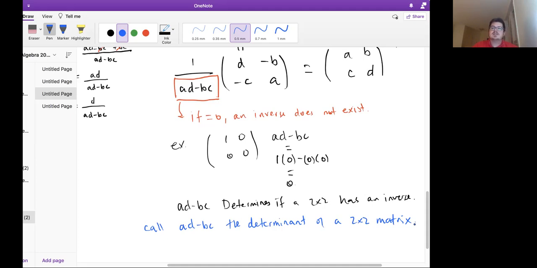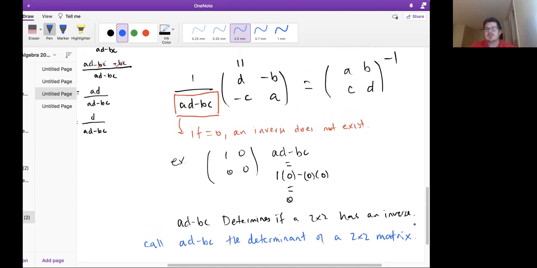All right, any questions on the formula for the 2 by 2? One visual thing: all you really do is flip-flop the diagonal elements and then negate the other elements. Then you divide by this determinant that we just talked about. Are we okay with that? We're just going to do an example or two, and go on to the next page.